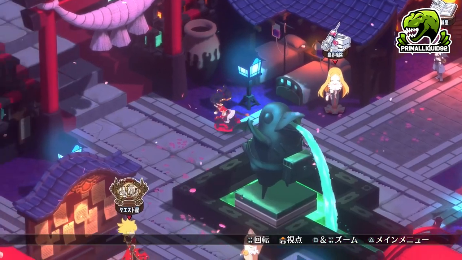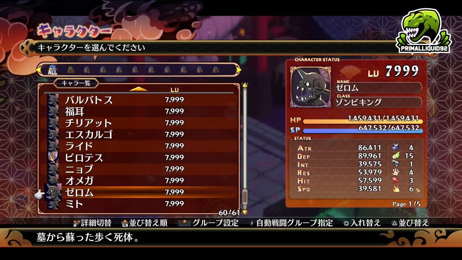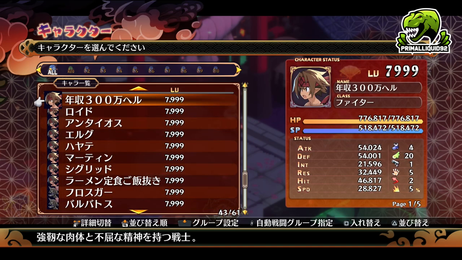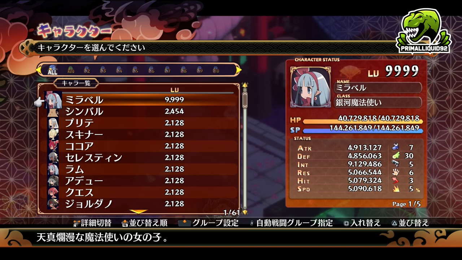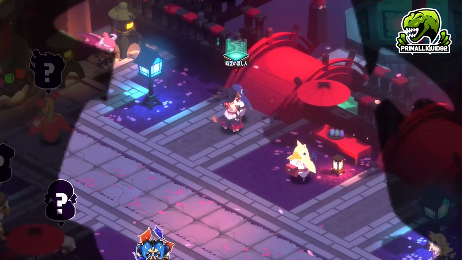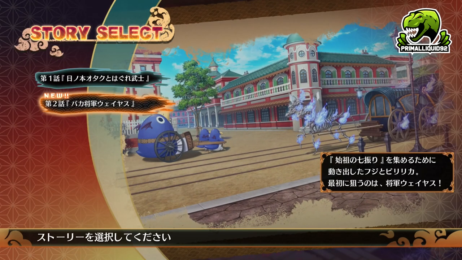Now, once you've made all of your characters and you do have the gacha system unlocked, as you can see, I have a bunch right here. I've just got like 61 characters total, and a bunch of them are also, you know, pretty low level as well. Once you've got all those characters, you want to go into a stage that you cannot create a character for.